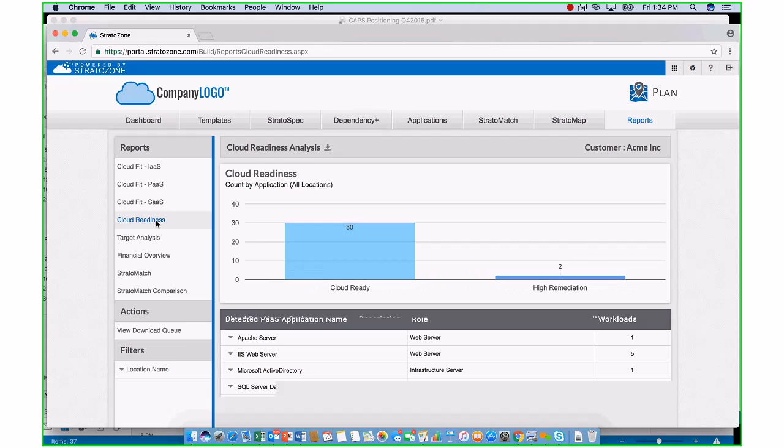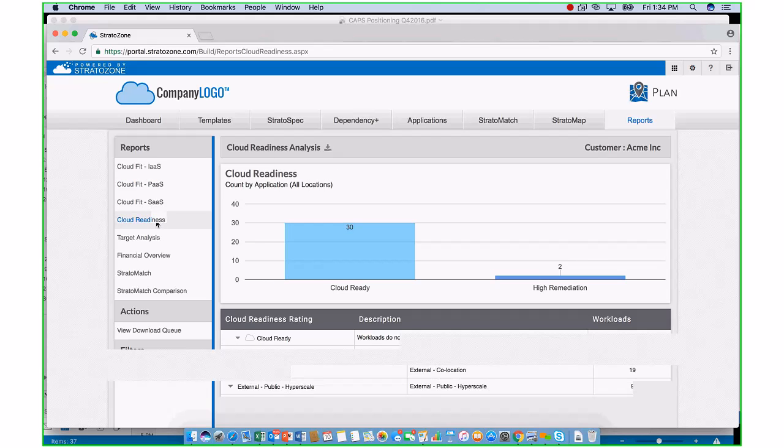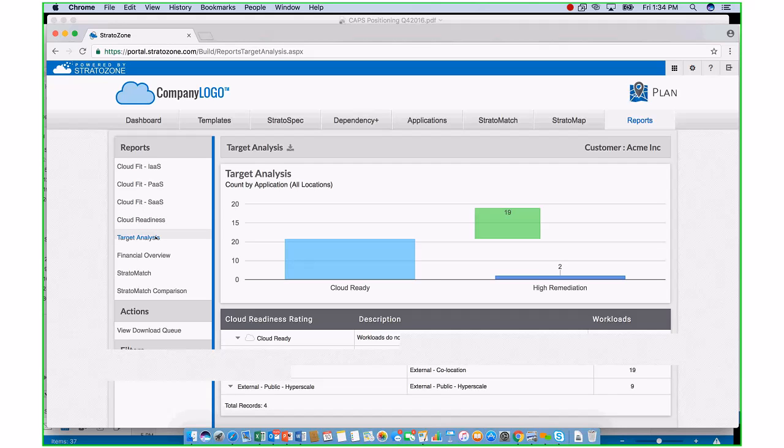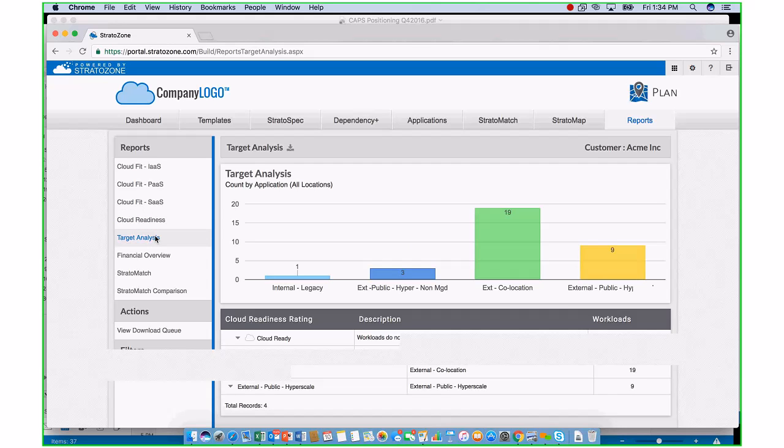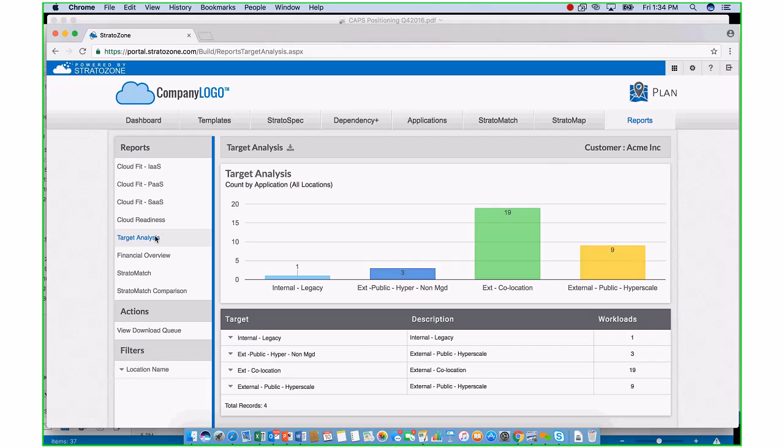Target analysis essentially is the ability for a customer to go over a large number of assets, put some rules in there and say, okay, anything that requires X compliance and 3 nines, for example, stays in my private data center. I already built an environment that's certified for Y compliance. That goes to that environment. Everything else can go to Azure.